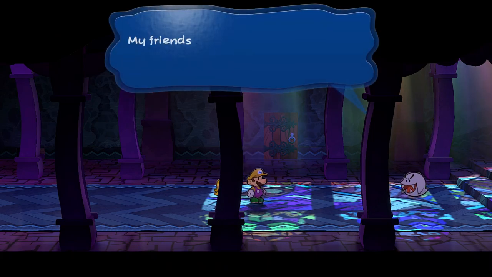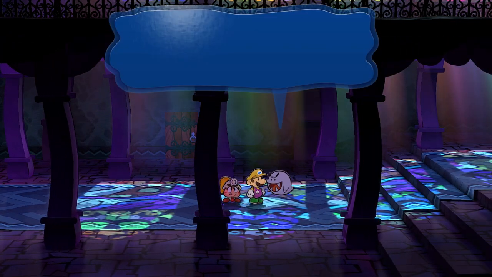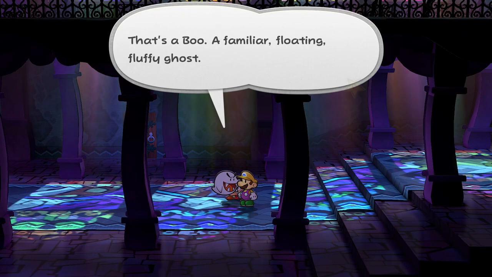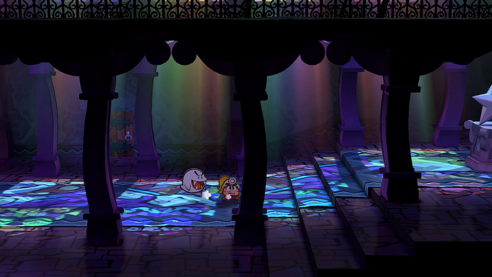I love tube mode. My friends have all been digging away. So lonely. My friends are all gone. I'm so very lonely. That's a Boo. A familiar floating fluffy ghost. You think it's stuck in this room somehow? Feels like there's a story behind this.